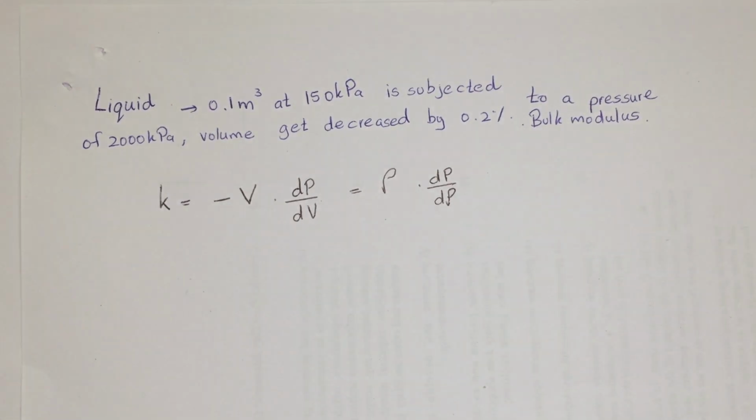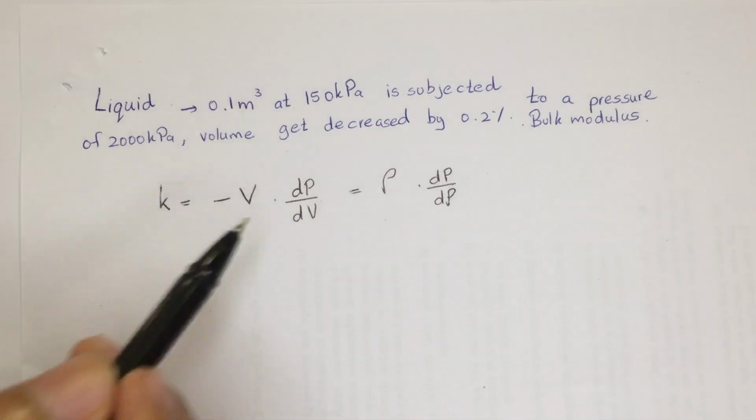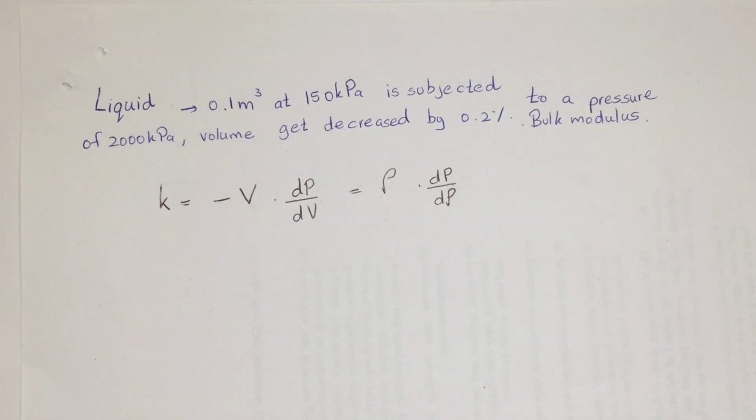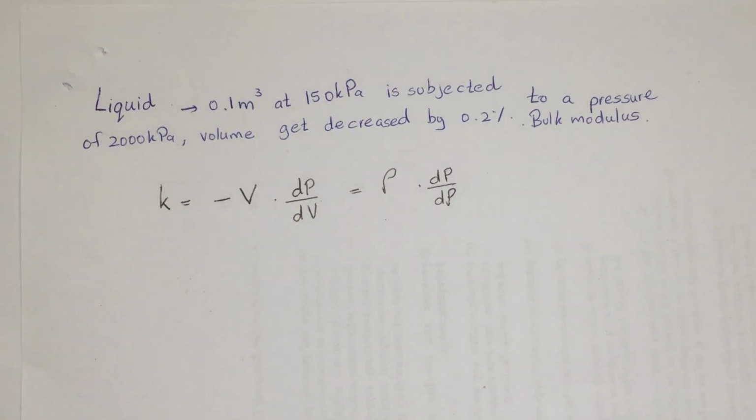When we have a higher K, which means a higher bulk modulus, dP over dV is going to be higher for the same volume of fluid. So if we are going to increase or decrease that volume by 1 meter cube, we need to give a high pressure. That means low compressibility, which means it's very difficult to compress that fluid. So you can describe the compressibility of a fluid using this bulk modulus. That's the main point.